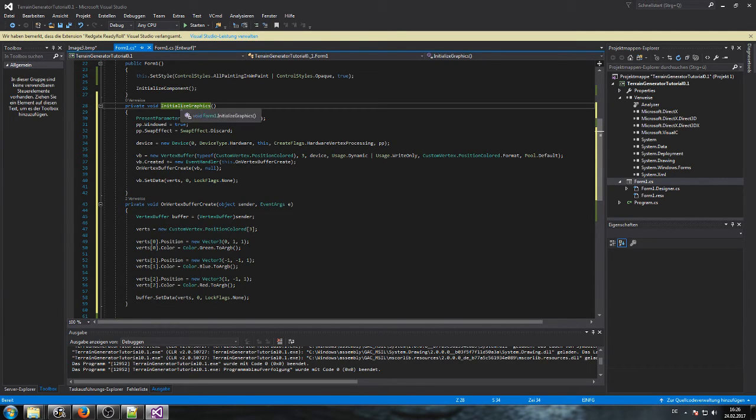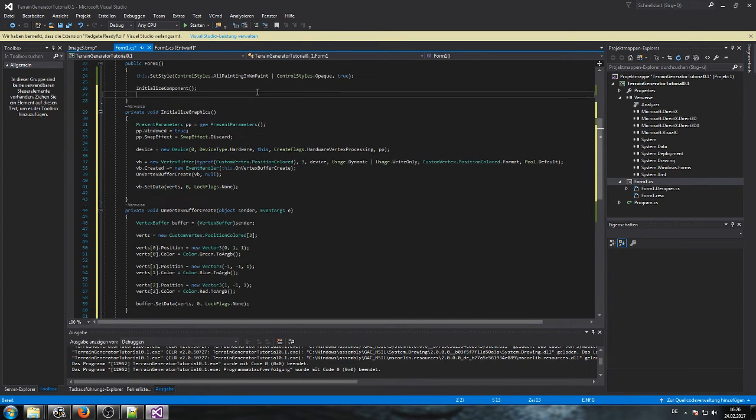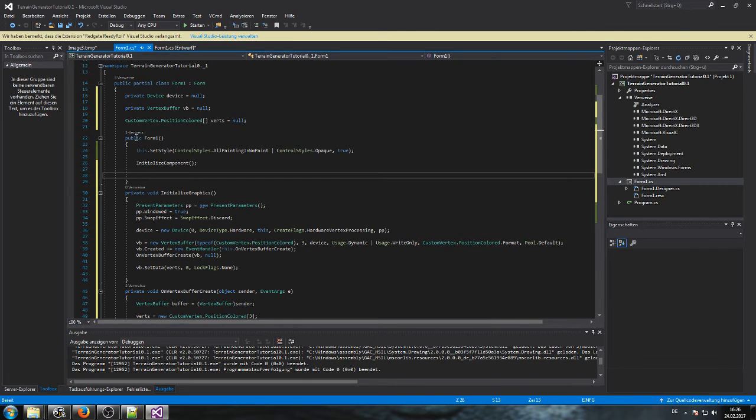So we go into initialize graphics. At one point, we go to the OnVertexBufferCreate. Once it's being created, we have the information of the vertices, and we have them already stored into our vertex buffer, into our main one. Now we actually need to call this method still, and we're going to do this in the form. At one point we have this InitializeComponent.